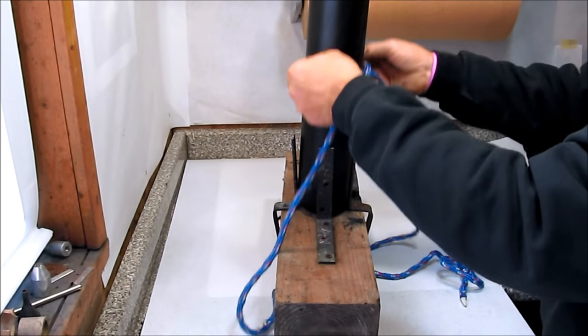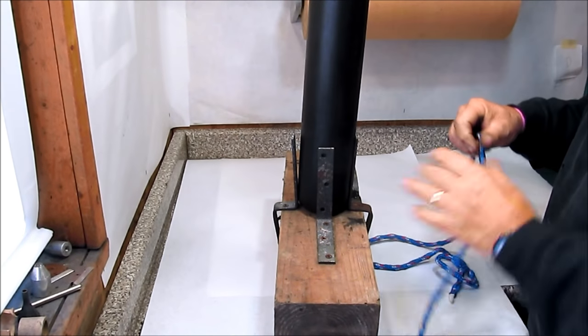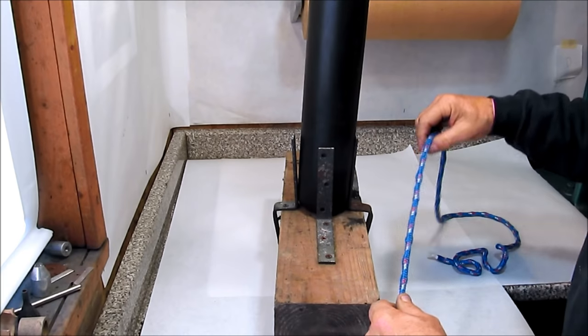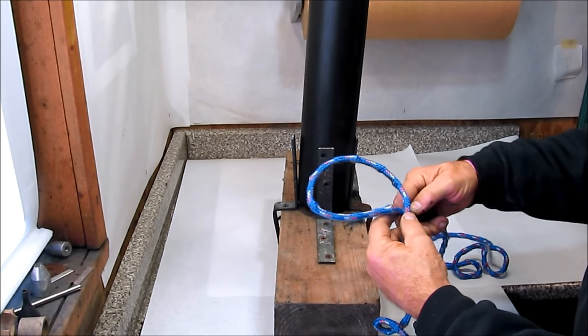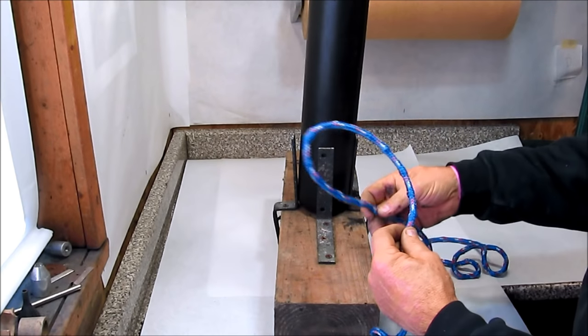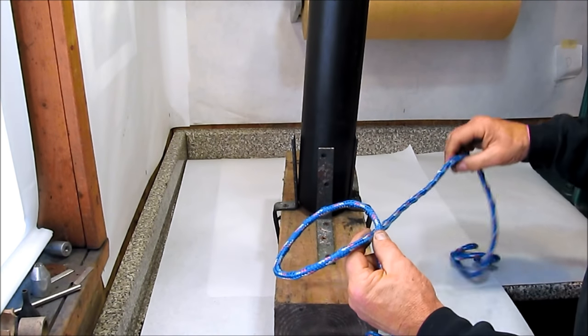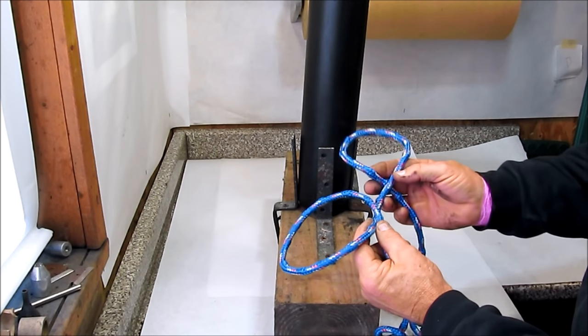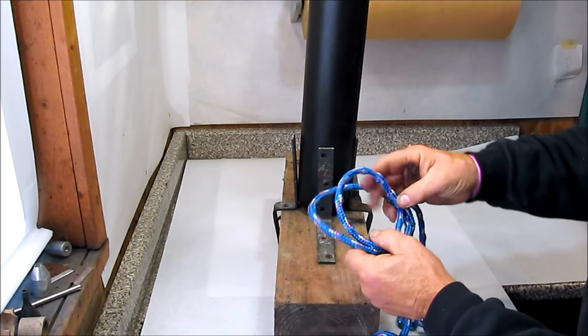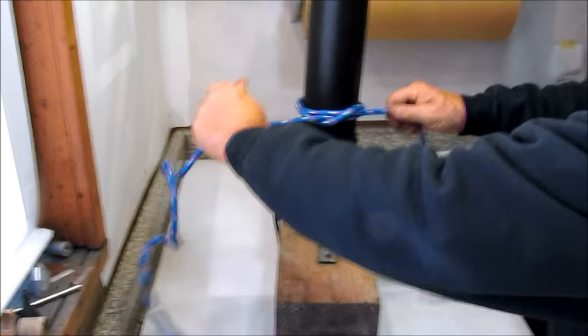So, I would suggest you get something you can tie a clove hitch around. And once again, my left hand is over, my right hand is under, so I've gone under with the right hand. I've gone under with the right hand again. And then I put the right hand loop over the left hand loop and tighten it.